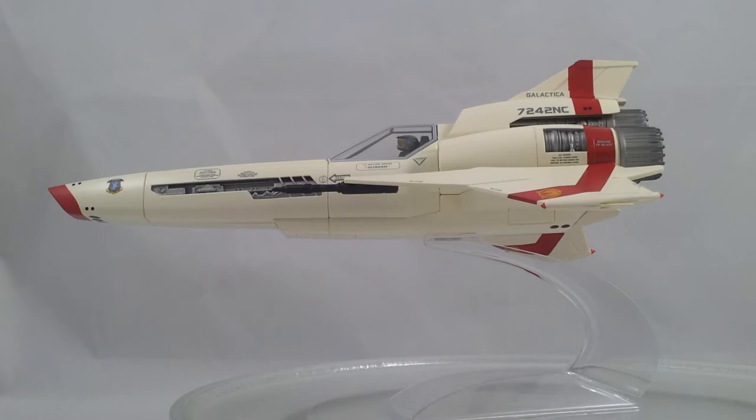Hey guys, we're back. And as you can see, there's the model on display. This does come with its own display stand, but it's not the greatest display stand — I'll get to that in a minute. But as you can see, perfect model, something I really love. I'm a big fan of Battlestar Galactica and I always wanted to have the Vipers. The cockpit doesn't open, but it does come with a pilot. The cockpit in there is pretty well displayed. I'll get to that in a while here — perfect model for the Viper.